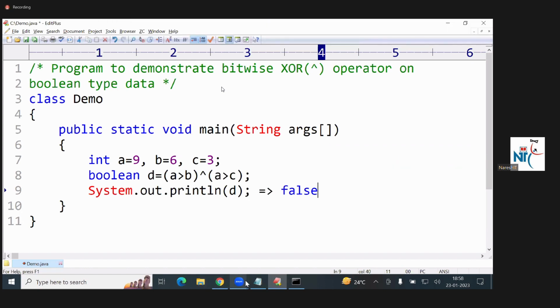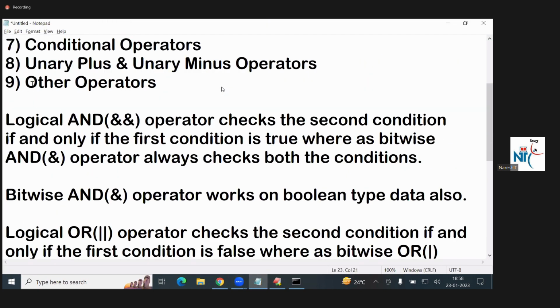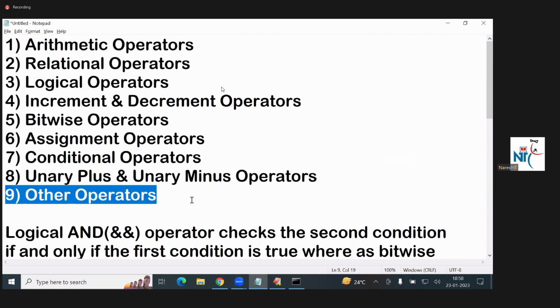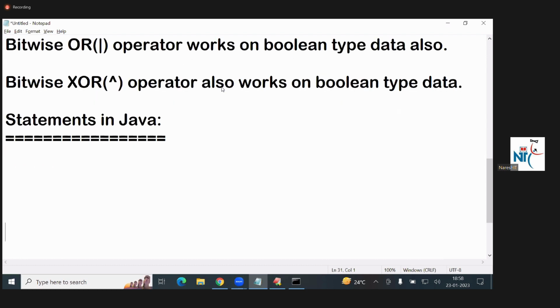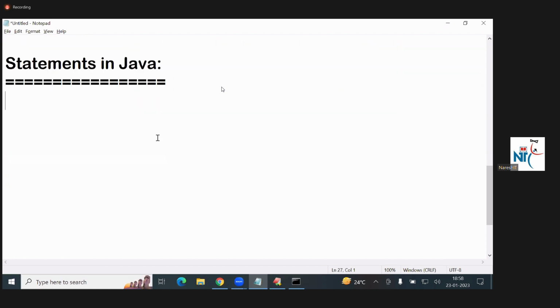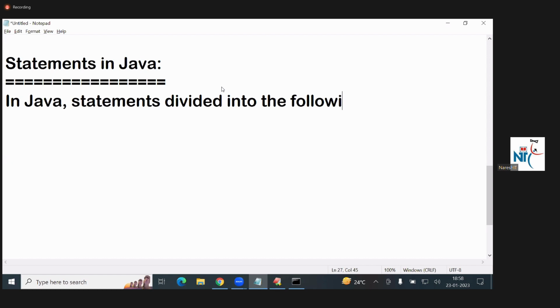Now, of these 9 categories, only the 9th category is left. That is later. Next heading, statements in Java. In Java, statements are divided into the following categories.